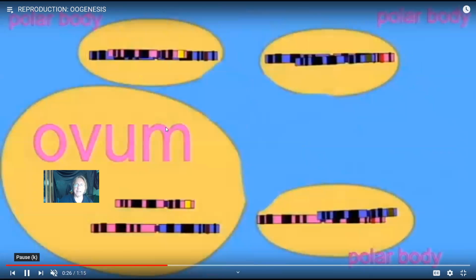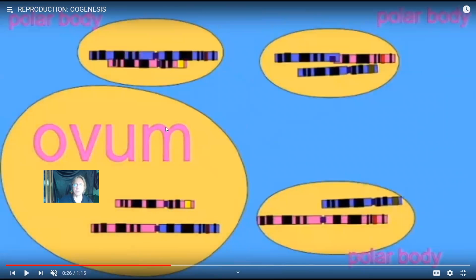In anaphase 2, the sister chromatids finally separate as those cohesins are separated, and then we get telophase 2. Once again, this second round of division was not equal. So these 2 are sisters, but one of the sister cells got all of the cytoplasm and one cell got essentially nothing. So this is also a polar body. This first polar body may or may not have divided. So meiosis in females is different from that in males in many reasons.